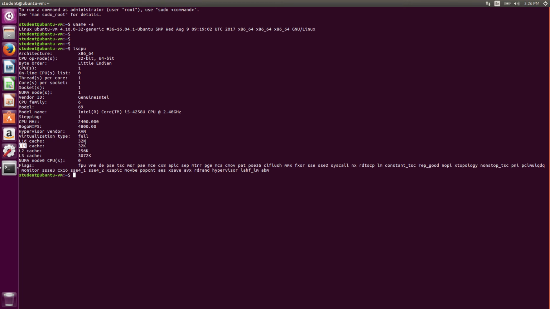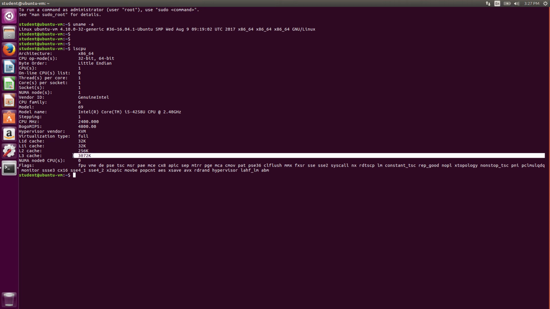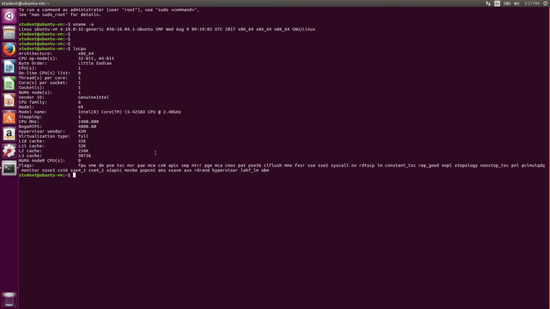So we have 32 kilobytes of both of those. Moving one level out, we have a level 2 cache of 256 kilobytes. And then we have a level 3 cache of 3072 kilobytes. All right, so we got three levels of caching going on.